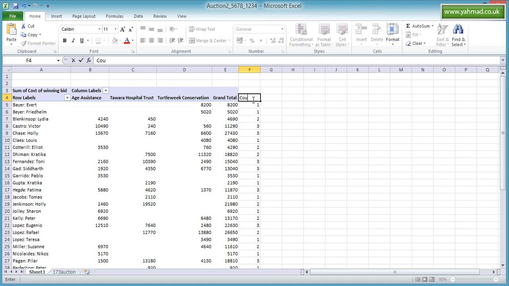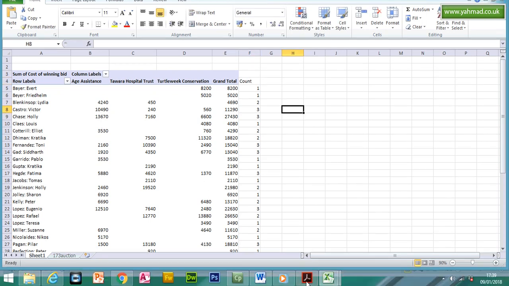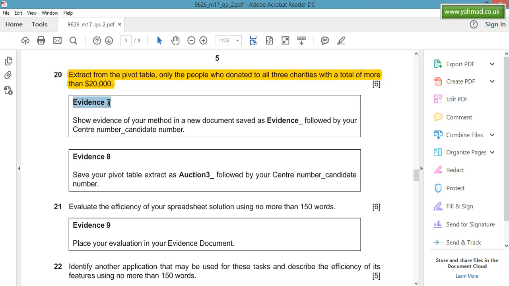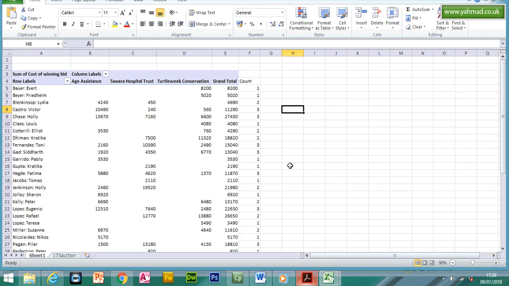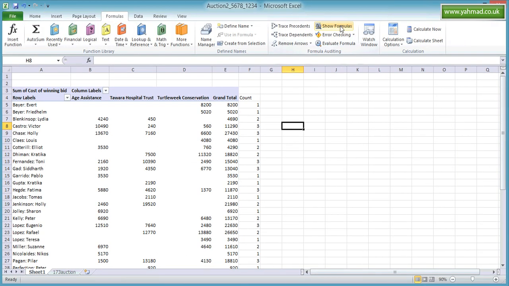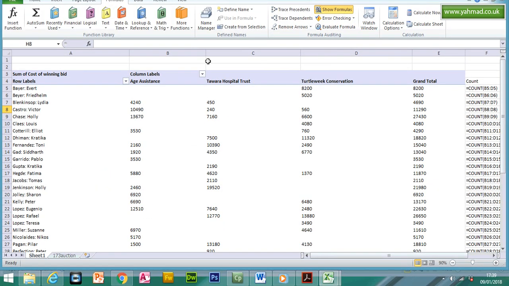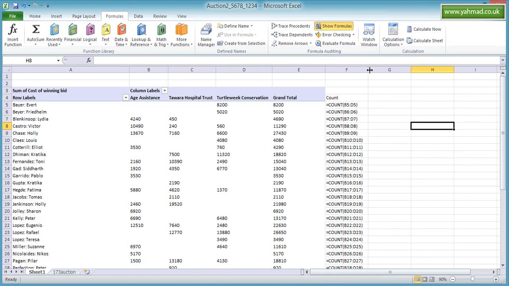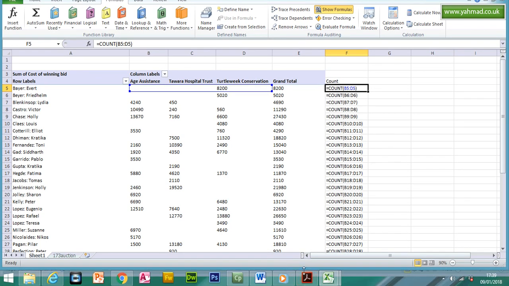I'm just going to include a title up here. Okay. So it says to show evidence. The first thing I'm going to do is show the count function I've used. So I'm going to place this into my evidence document.